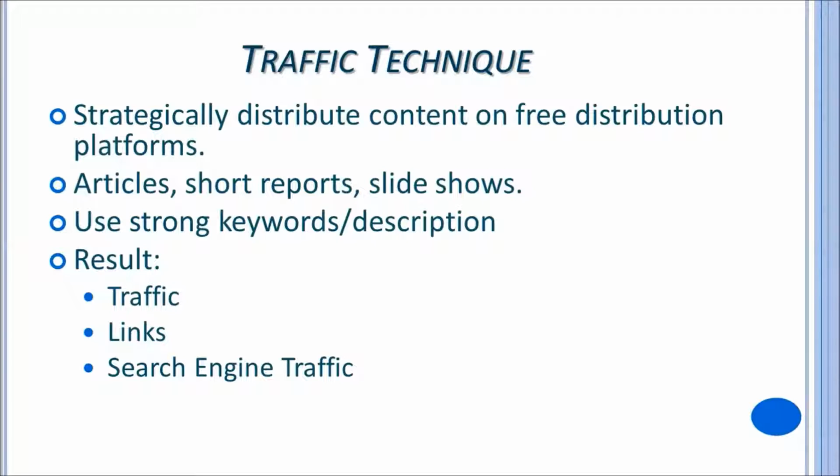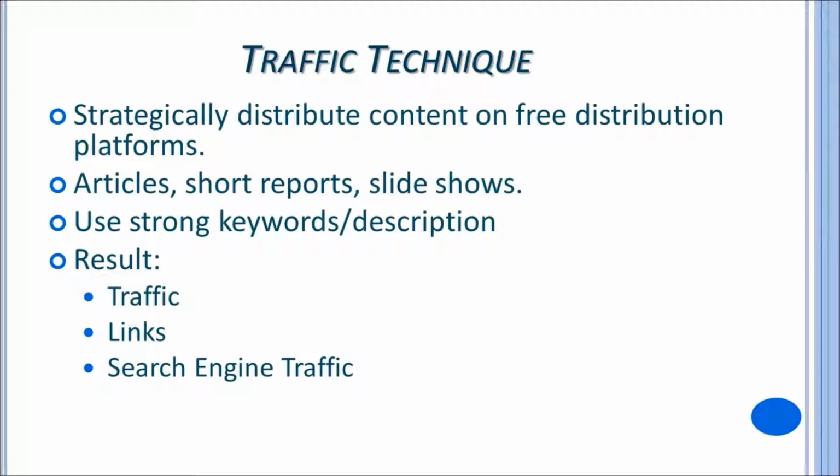And the real key to success with this technique is to use strong and popular keywords in your title and your description. So what you really want to be doing is a little bit of research ahead of time before you distribute your content. You may want to look at keywords on Google AdWords and see popular search terms, or do a little bit of other types of research. For example, if you're repurposing a blog post, you can see what is already popular on your blog, what people are already interested in, and then tailor your content toward that.